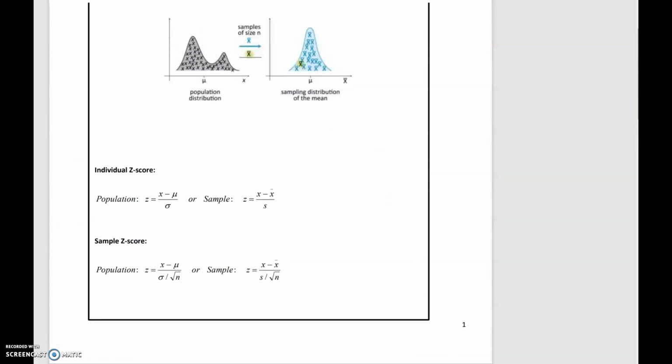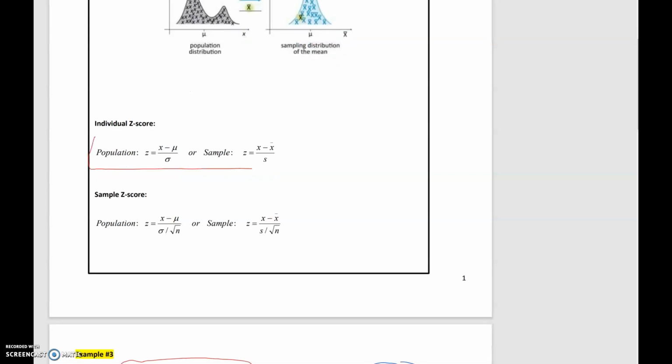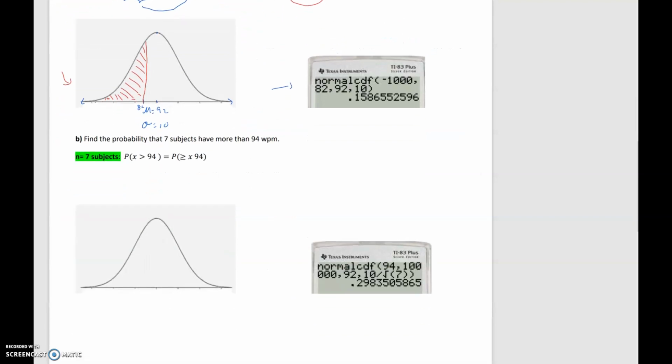And then the main idea as we do further evaluations is here. When we have a single subject, you're just using the standard deviation of the population, sigma. And when we have more than a single subject, this value of sigma gets replaced by sigma divided by the square root of n. That's the only adjustment that needs to be done. For example, the z-score would have been x minus mu, since it's a population, divided by sigma over the square root of n. So when you're typing in the standard deviation, which is 10, that has to be adjusted, and you can see how I adjusted it here: 10 divided by the square root of 7.